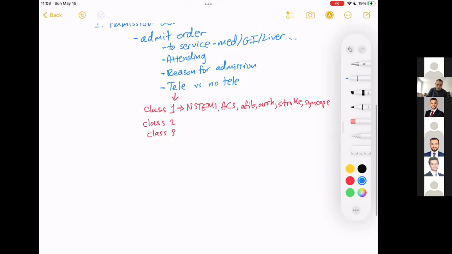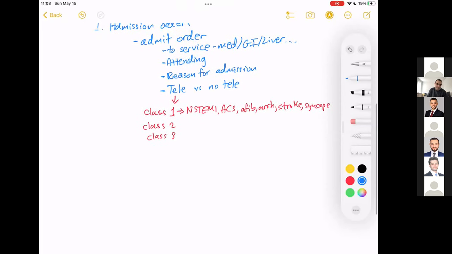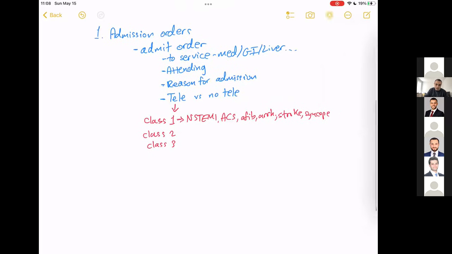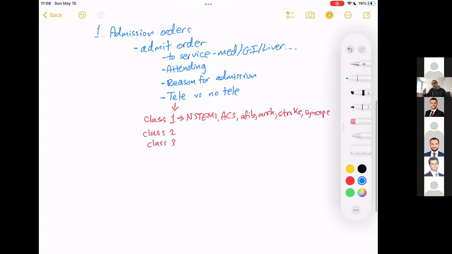But your job as a resident, as an intern, is to learn medicine, not to learn administration, not to learn scut work, not to learn how to draw blood. Your job is to learn how to make decisions. All these things will help you, but the most important thing to remember always is: am I learning? What am I doing when I do these things? You also have to learn how to tell the nurses what to do. That's why these admission orders are important, okay?